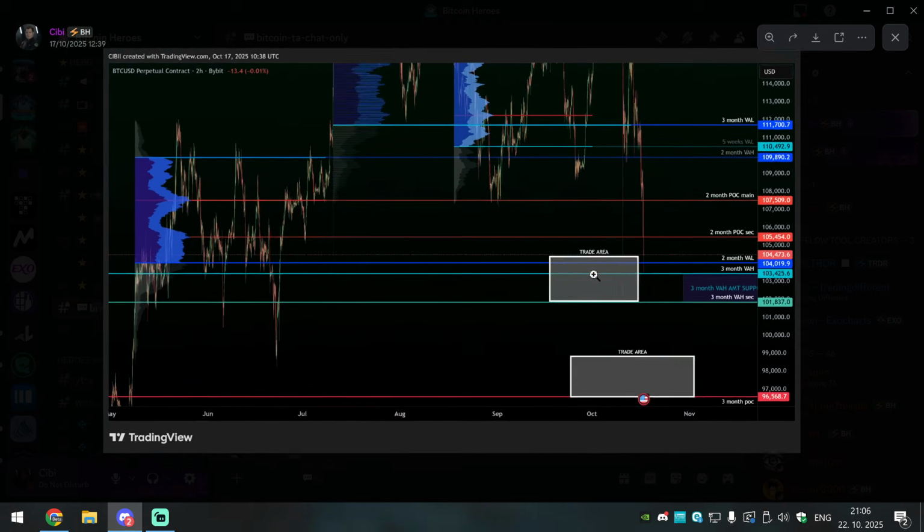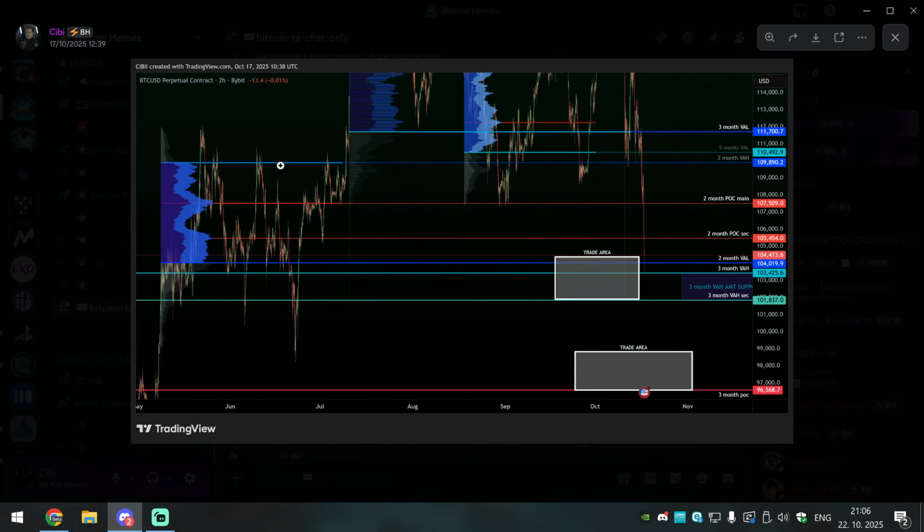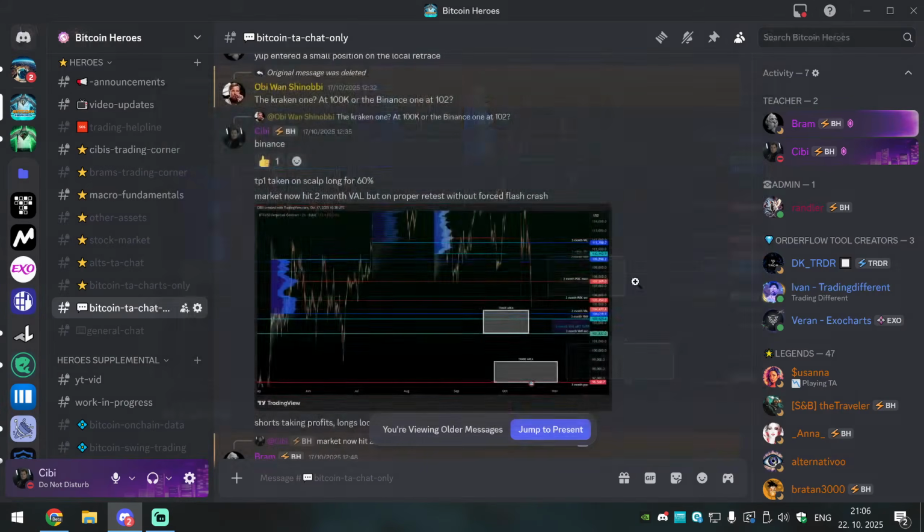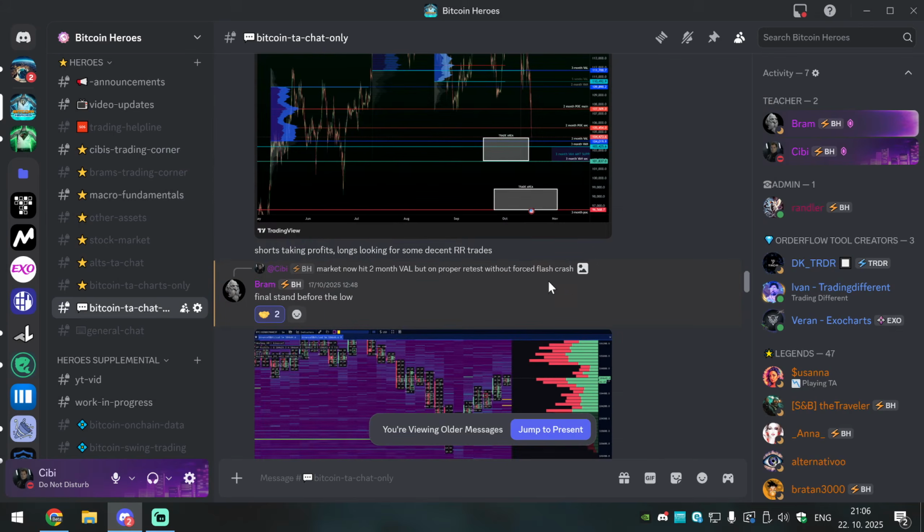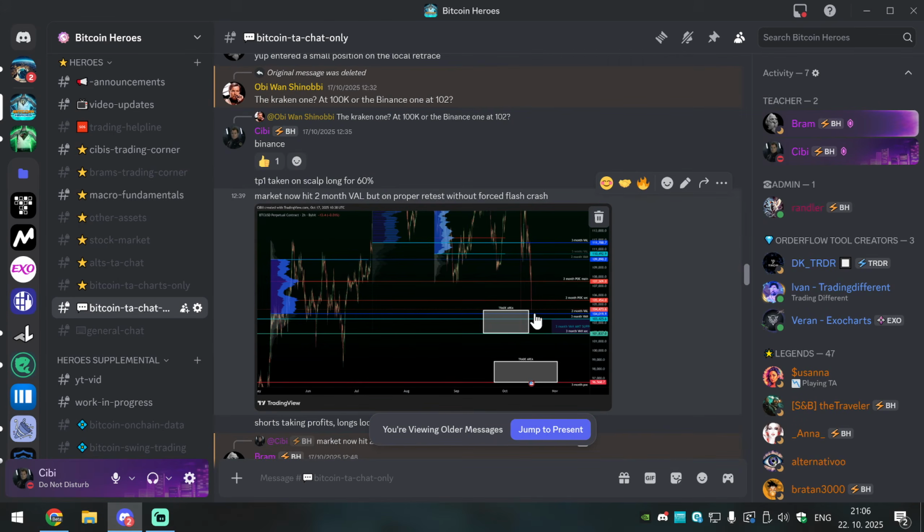We have the 2-month VAL, so because market is rotating this range very clearly, and you have the 3-month VAH from previous range. So overall, this is the best reward ratio area you can get from market, because when you lose this zone, you go for much deeper pullback, and you will fill the weak low, then you can do swing failure pattern. But we are definitely looking for entries here as well.